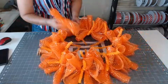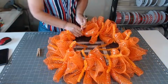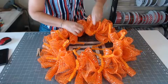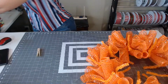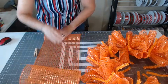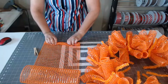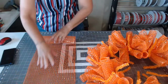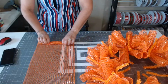The only other place, besides my craft shows, that I sell my wreaths is Amazon Handmade. I think I have about 20 wreaths listed on Amazon Handmade right now, and I haven't gotten a hit off of that yet. But it's only been like 6 weeks. My stuff is probably way at the bottom on the last page, so nobody goes that far. Nobody goes that deep into searching. Most people don't anyway. I know I don't.